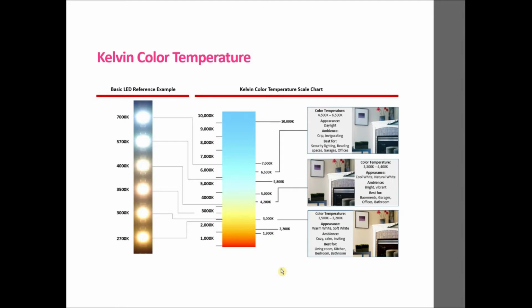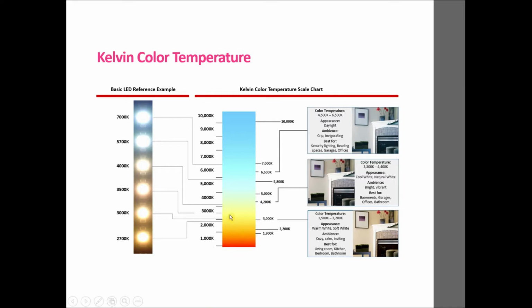Kelvin color temperature. There are a few videos on my website that touch upon this, and they're light bar demonstrations where you can actually see the difference in color temperature. I encourage you to go to energysavingadvisor.com and check that out. But this is a pretty simple explanation. It ranges from 0 all the way up to 10,000 Kelvin. And what happens is right around 3,000 Kelvin, it starts to mimic what I like to call sunlight. It looks like, if you had your window open or a lamp on, you really couldn't tell the difference.